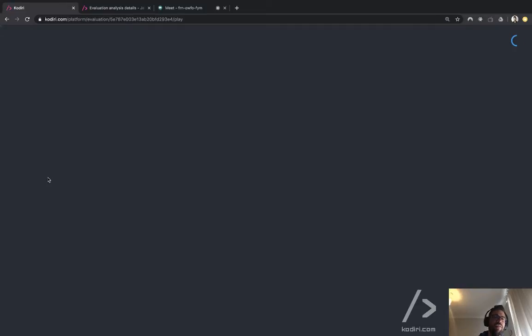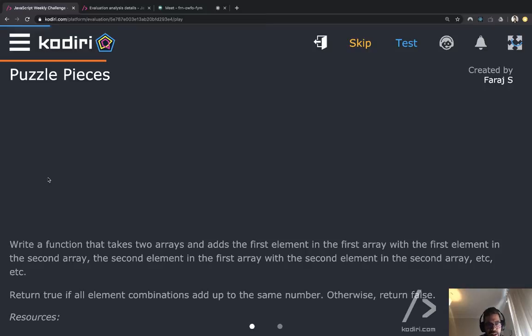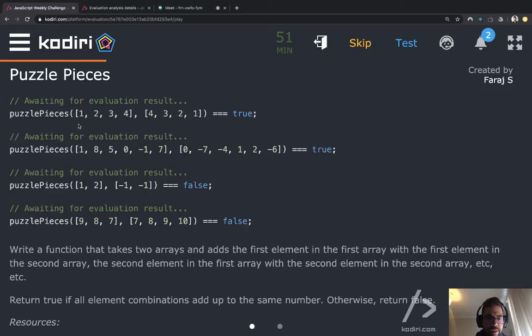So we have a function receiving two arrays, and the idea is we should determine, here you go, whether the result of adding all the pairs at the same index is the same. So for instance, 1 plus 4 is 5. Fantastic. So the result of adding all the following pairs should be 5 as well. For instance, 2 plus 3, 5, correct. 3 plus 2, 5, correct. 4 plus 1, 5, correct. It all returns 5, that's why that returns true.